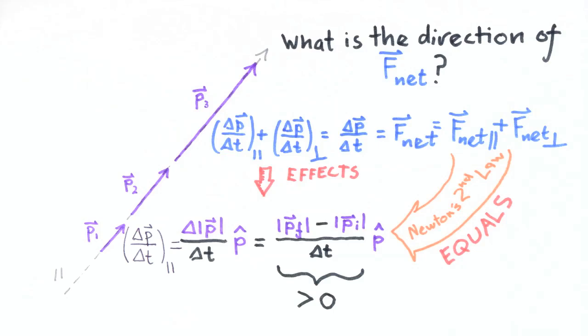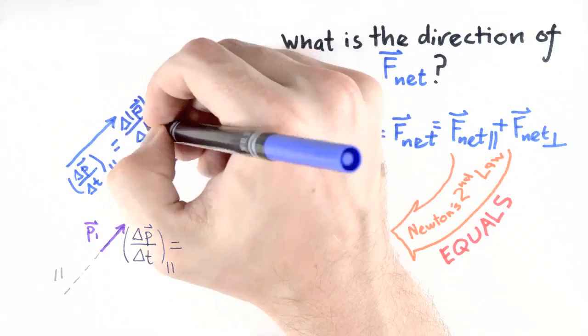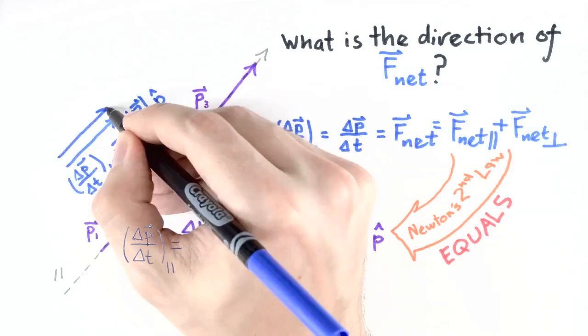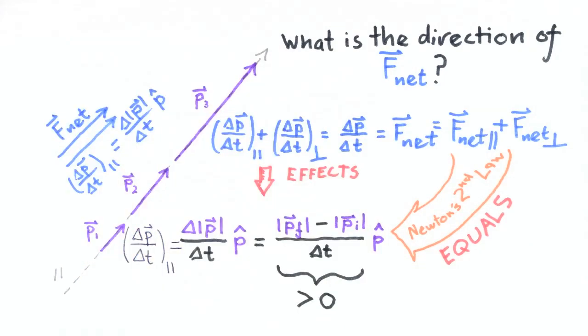Even more strongly, if we calculate quantitatively d magnitude of p dt, then by Newton's second law, that quantity tells us what the magnitude of F net parallel must be. And therefore, we can learn everything about F net parallel without knowing specifically what agents in the surroundings are responsible for F net parallel. Next, let's look at the curviness of the system's path. It's not curvy. We see no curvy effects, which suggests that delta p over delta t perpendicular is 0.